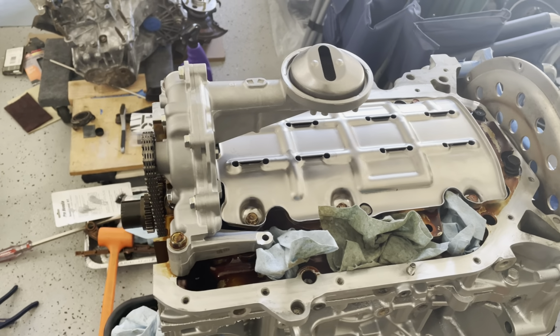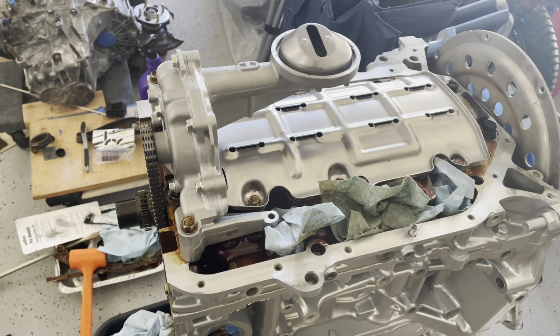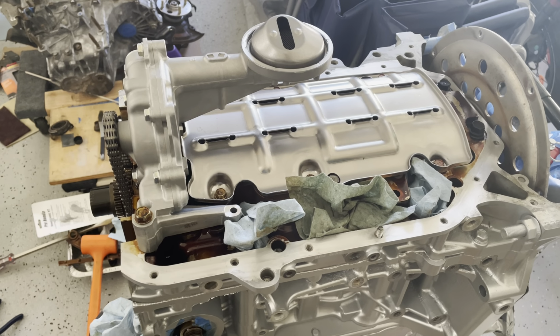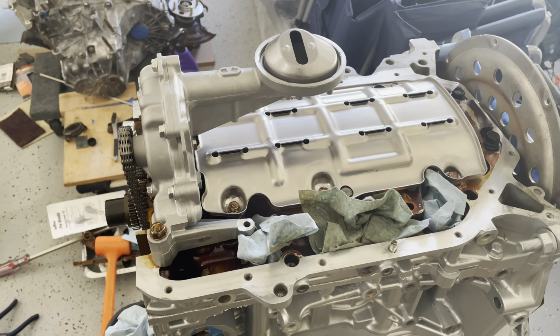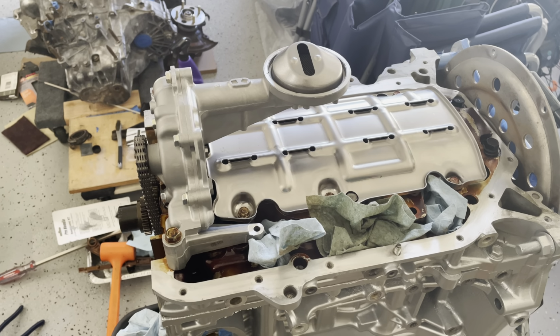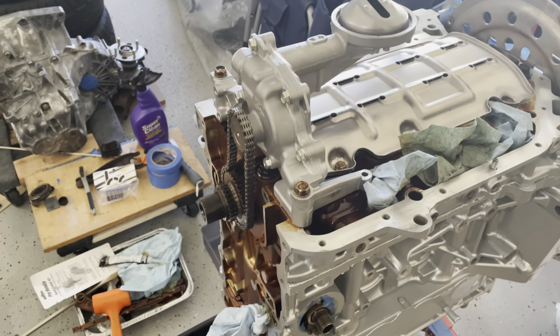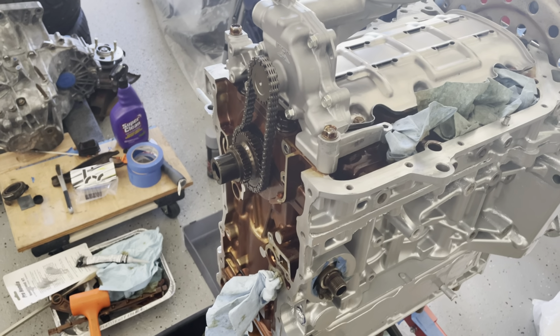So I'm kind of stuck on whether I want to go with like a stock steel oil pan with like a bung welded on, or if I want to do a Moroso oil pan and just kind of sidestep that whole process of getting something welded. So I think that's the direction I'm gonna go.